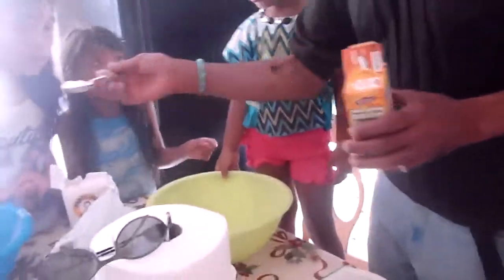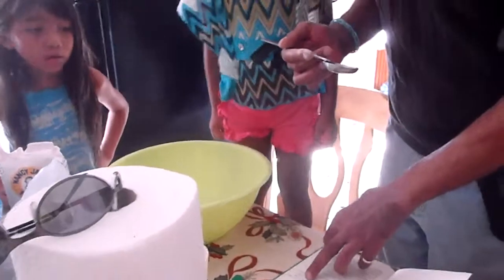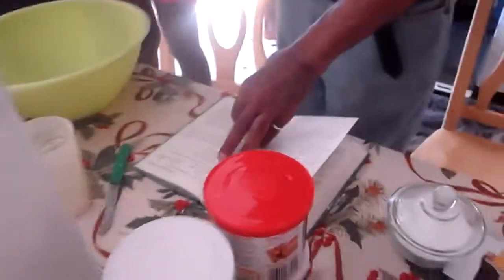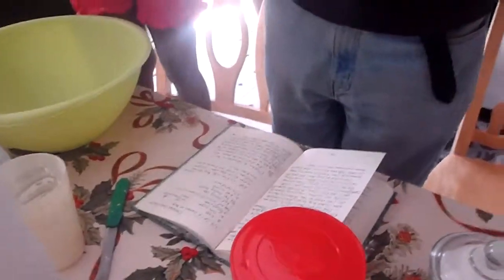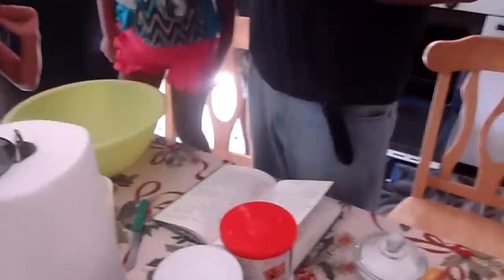Now, 1 teaspoon baking soda. Okay. Are we allowed to eat it? No. And then 3/4 teaspoon of baking powder. Yeah. 3/4.